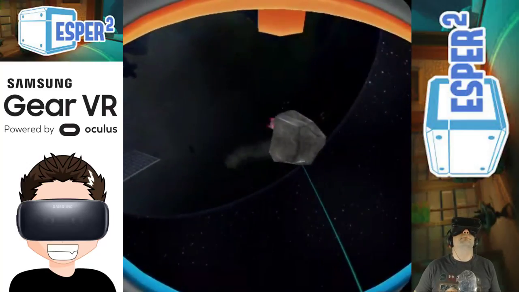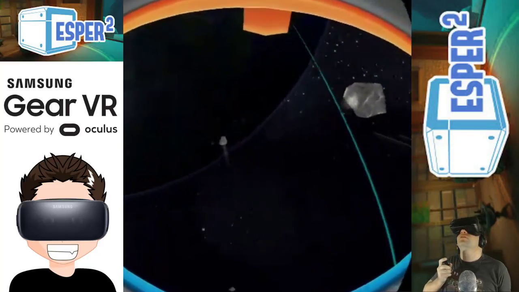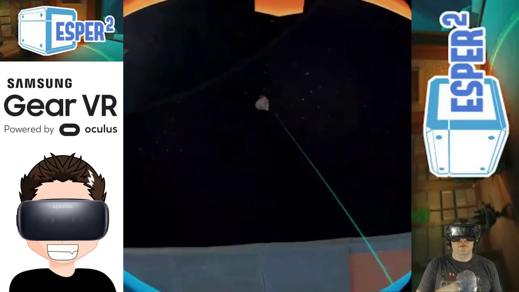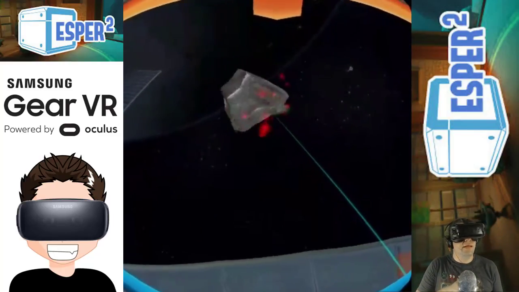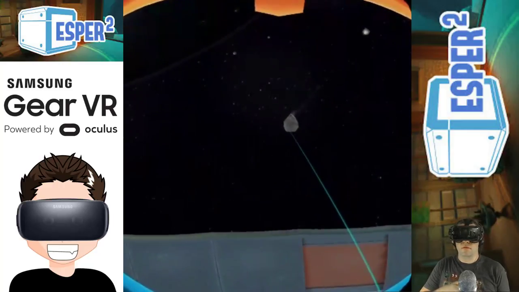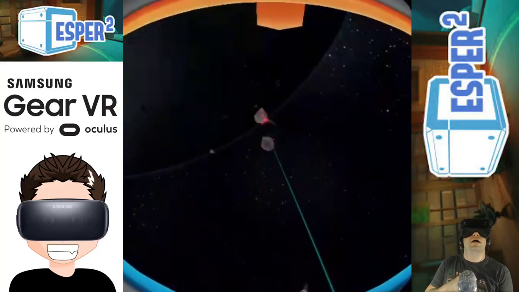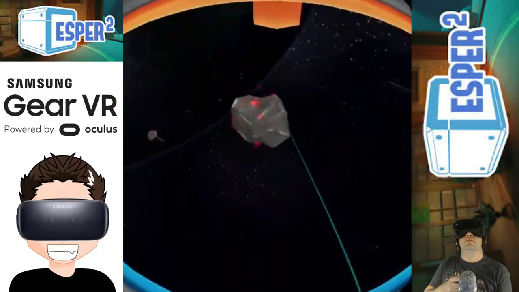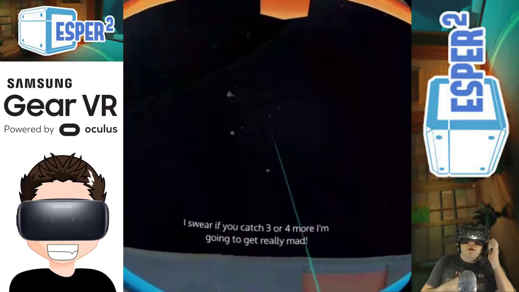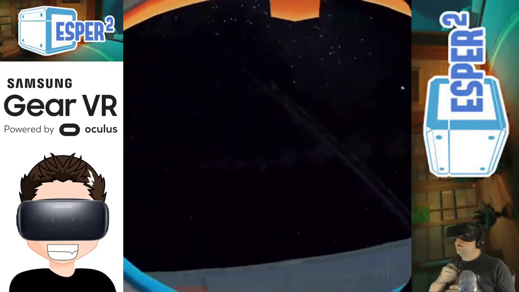All right. Stop catching them. Boom. Oh, snap. Throw it back in your direction, wherever you are. Oh, there's another one. Gimme. At least you can't throw them back at me this time. What can I do? Oh, gosh. Get that one. Oh, no. I swear, if you catch three or four more, I am going to get really mad. Okay. Got it. No. Give me.